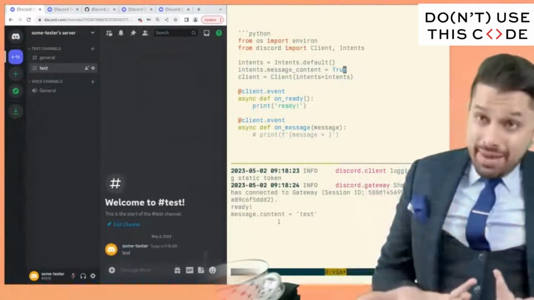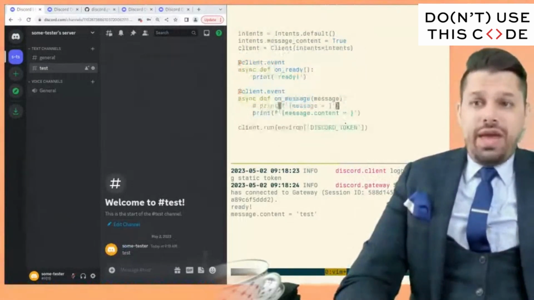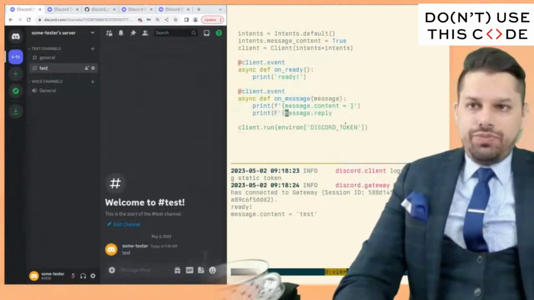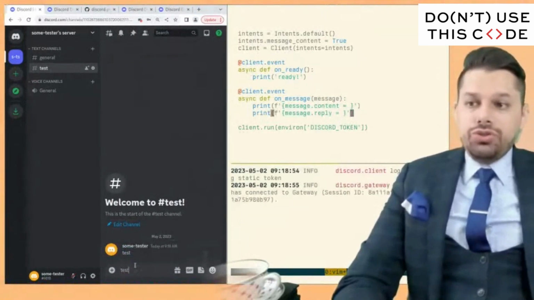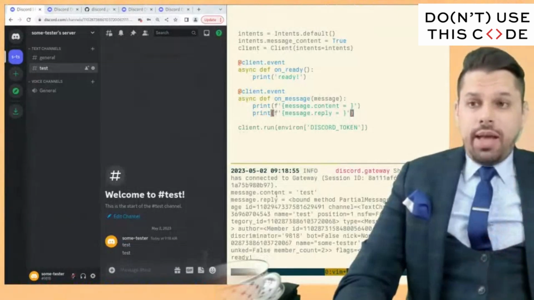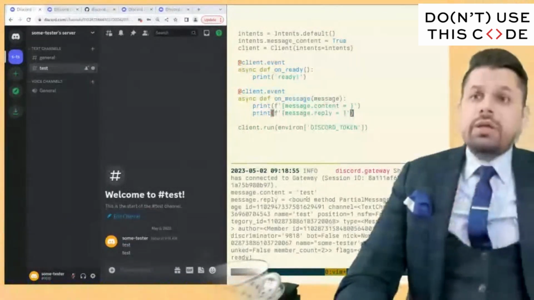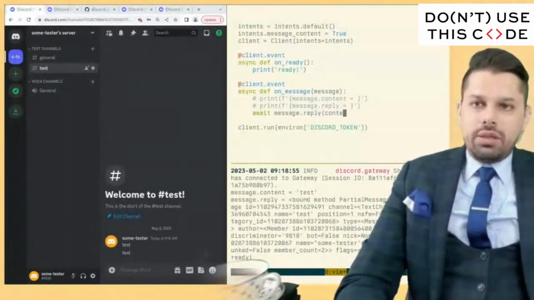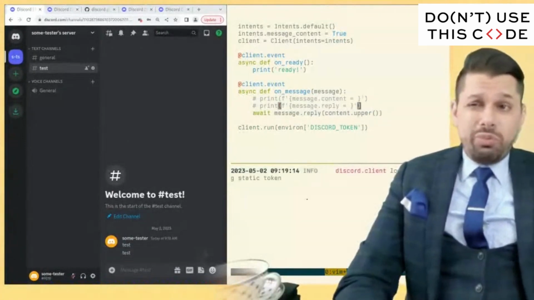Now that we can see that message content, it's not too hard for us to do something with that message. For example, we can try to reply to that message. So we could say if that message came from a particular user, or if that message looked a certain way, we can reply to it. We can build a very simple echo service. You can see this is a bound method. This is an asynchronous bound method. So what we'll do is we'll await a message.reply content.upper. We'll just do a simple echo server where we reply in uppercase.